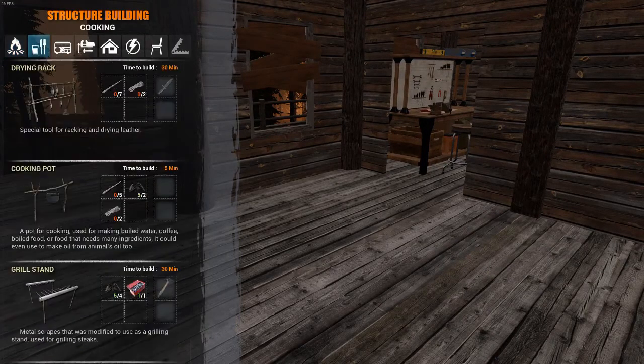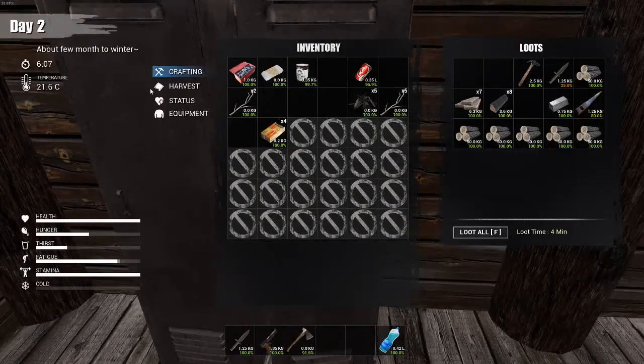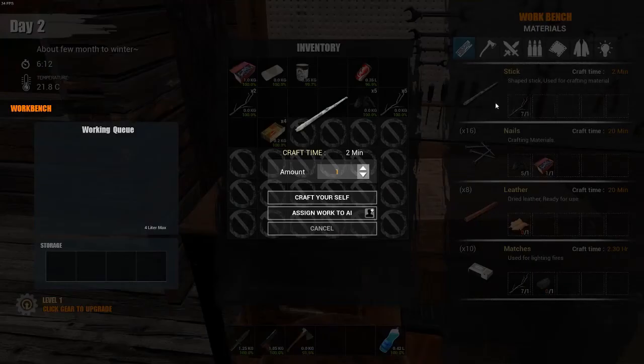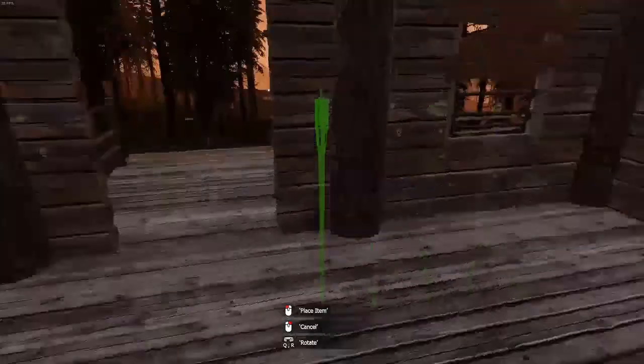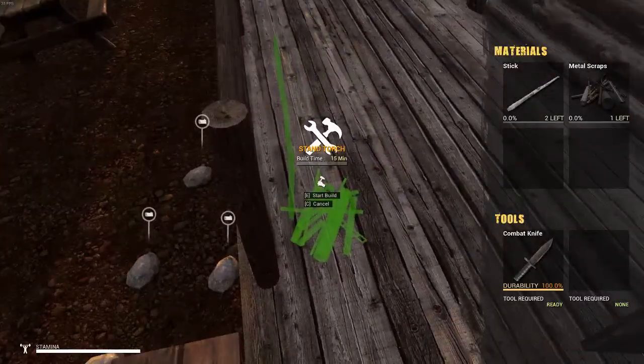Oh, but I have to actually make the sticks. Can I do that here, or do I need to go back to... How do I do that here? Let's see. I cannot remember. All right, okay, well I can do it right here. So I'm just gonna make a bunch of sticks, as many as I can. All right. And I guess just build some torches. And probably put one, start building.